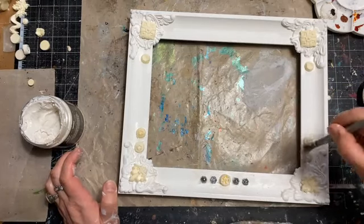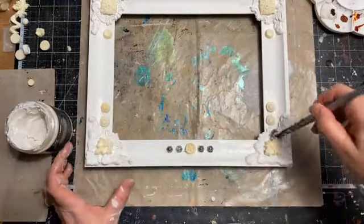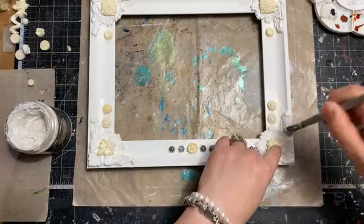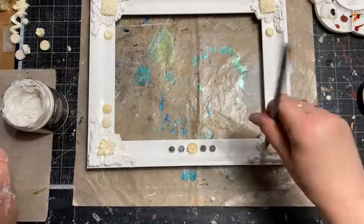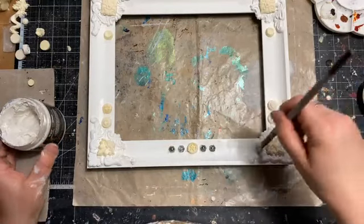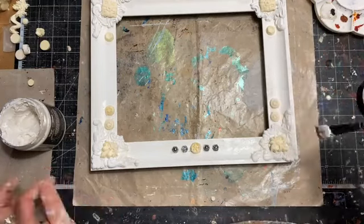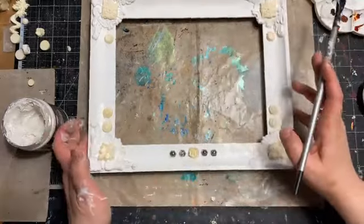Another option would be a graphite paste, which also has a nice gritty finish. It's black, but it's going to be painted anyway. This one is moving. Or black sand, which has even more of the sand. Or you can create the paste yourself, mixing modeling paste or gel medium with the sand of your choice. And I'm sure you have some ideas where you can get the sand from. You know, there are places outdoors that have sand for free. So it's just a matter of finding the sand that you like.